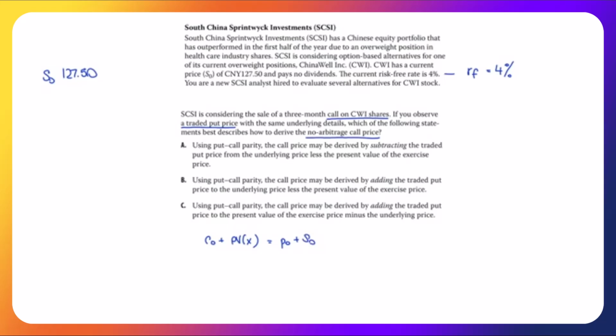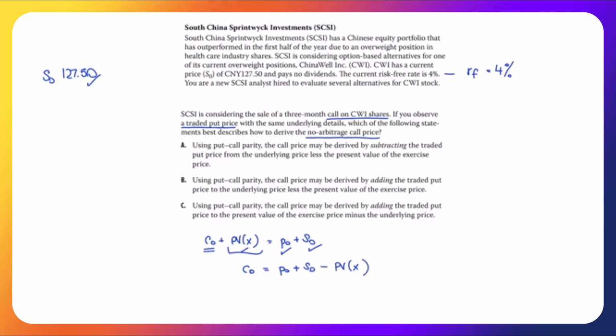Now, we are being given a put. So we have the put. We are given the current price. So we have that. This only works if the strike is the same. We are then trying to isolate the call. So let's rearrange this formula. Just deduct PVX from both sides. You'd get C0 is P0 plus S0 minus the present value of the strike.